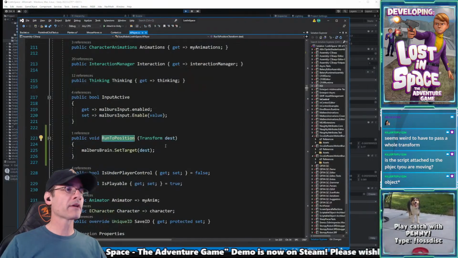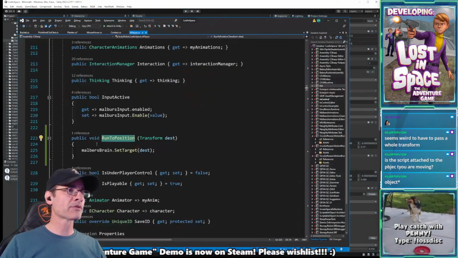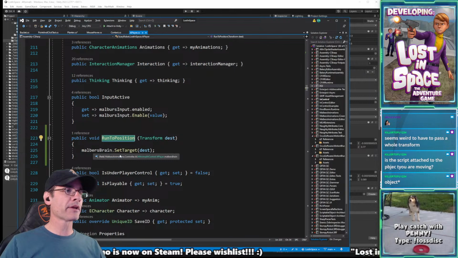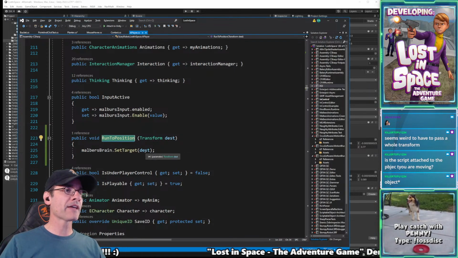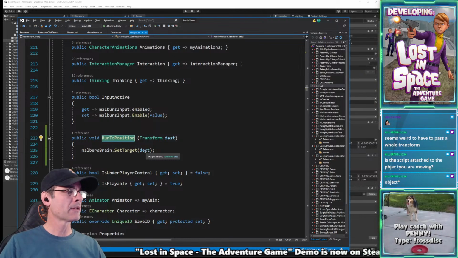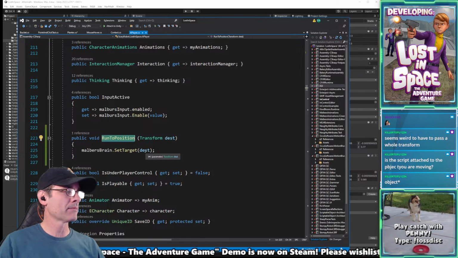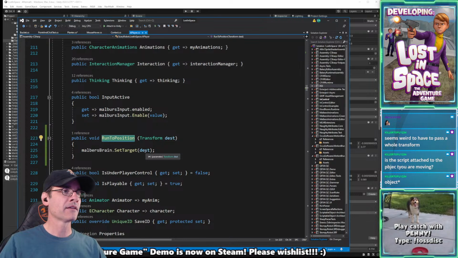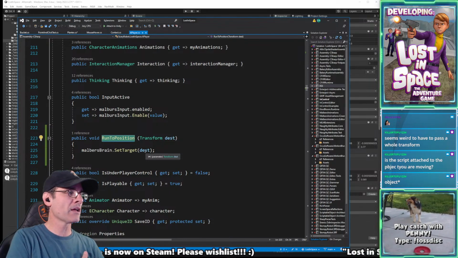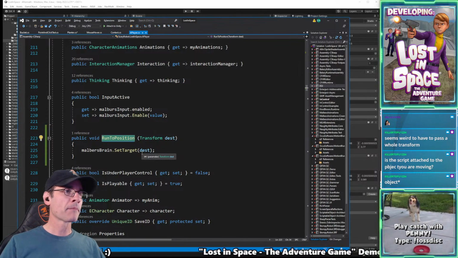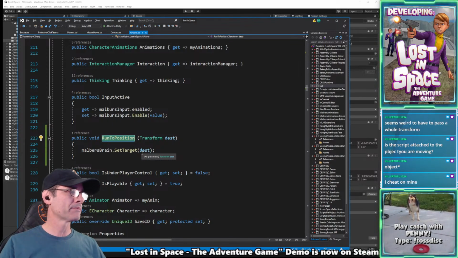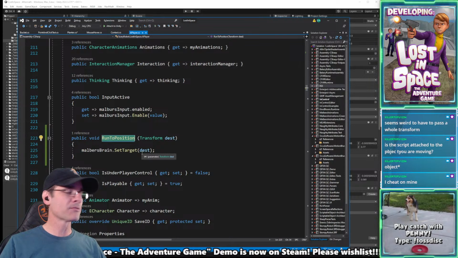And the way you do that by code with Malbur's is by Malbur's brain, just ignore the terminology, set target, but the target has to be a transform, not a vector 3, which is a pain. So that's my conundrum, is that I want to feed just a vector 3, but instead I have to feed it a whole transform.